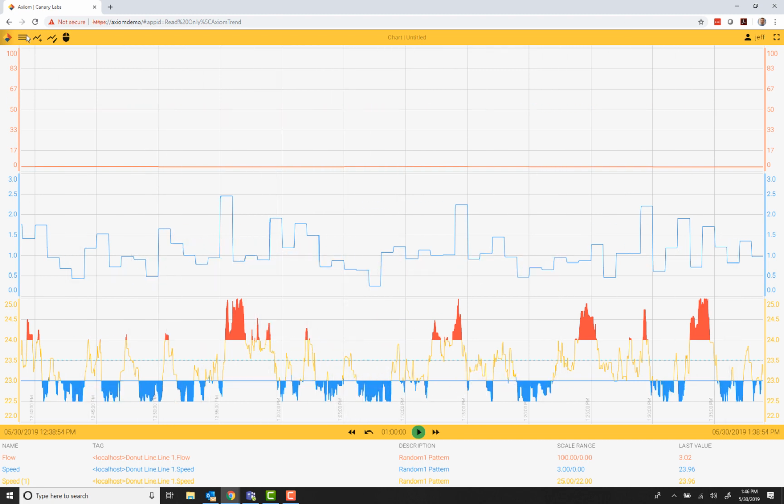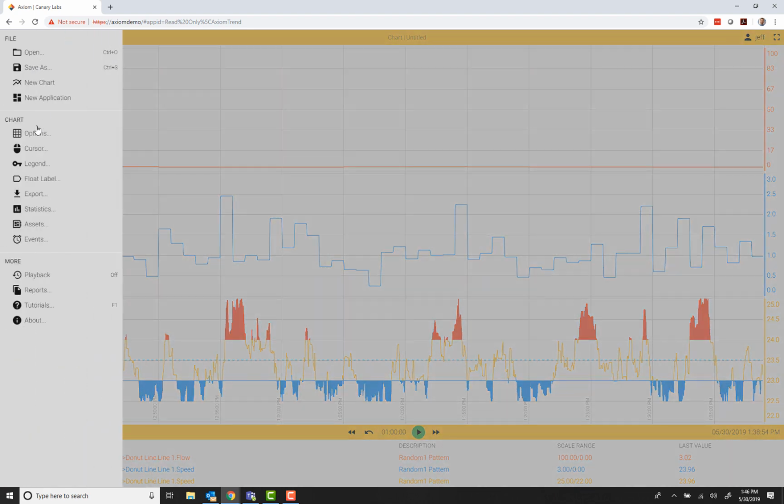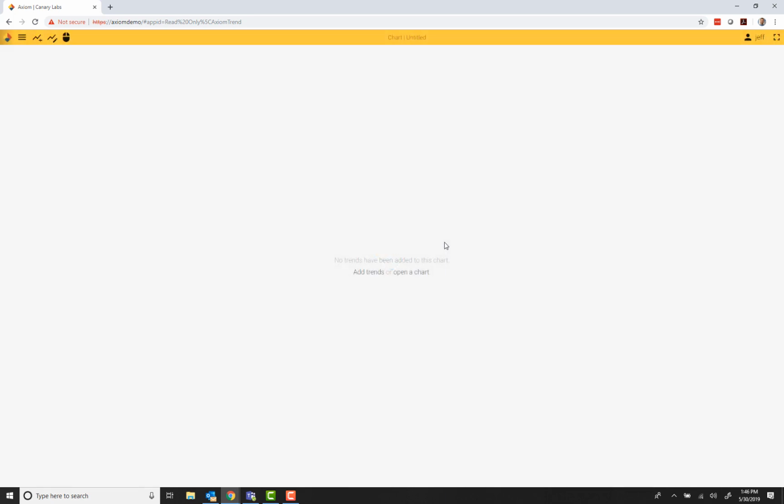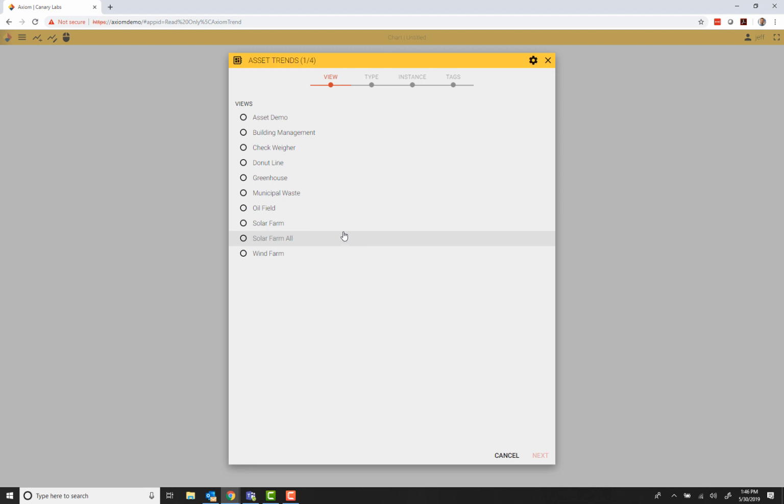All right. So to finish up, we will do a new chart and we're going to bring in asset information. So if I open up assets, I'll have all the asset models available to me. In this case, we'll stick with donut lines. I'll see the type of asset that's underneath of that asset model. I only have one type of asset here, and that's called a line. If I had multiple assets, I believe oil field is an example, I would then choose my sub-asset.